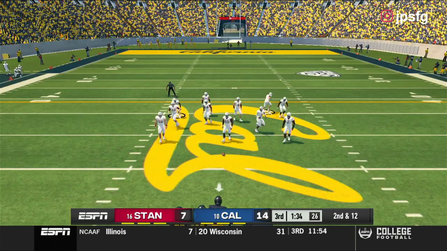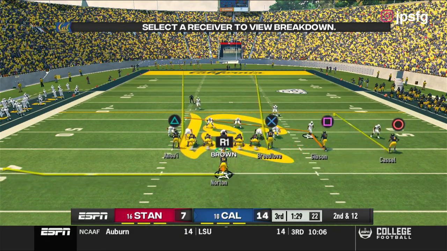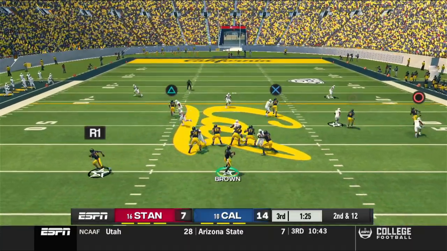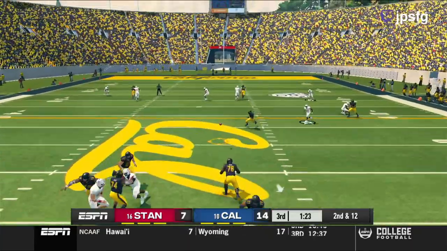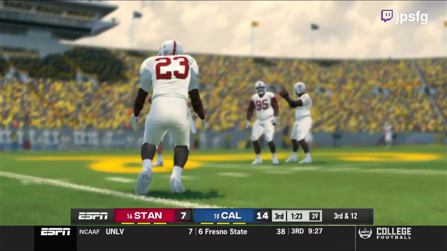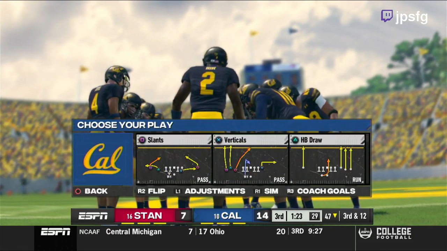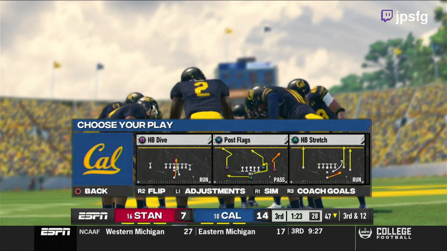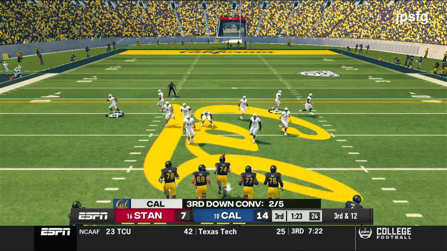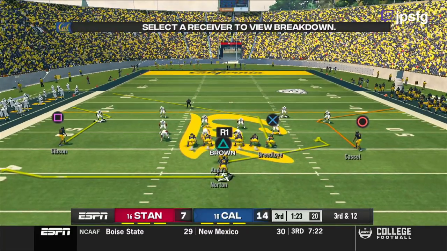Let's go with slot under. I like the idea of Gibson slant. Shoot, that wasn't offside. Unbelievable, man. Another opportunity wasted. Had Gibson open on the slant. What's going on? My controller feels like it's drunk today.